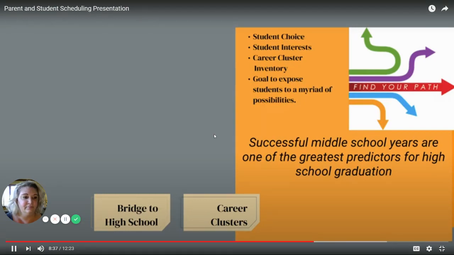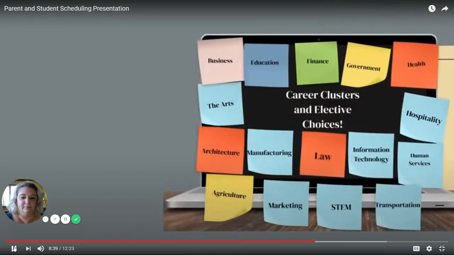Let's look at the career clusters. Okay, so here are all 16 career clusters. Some of them are abbreviated a little bit, like the arts, video, technology. We just labeled that as the arts, but you can kind of figure that out. So all 16 career clusters have electives under them that we offer at our school that could be helpful for you if you want to go into any of these. So let Mrs. Krutz show you a couple of examples.